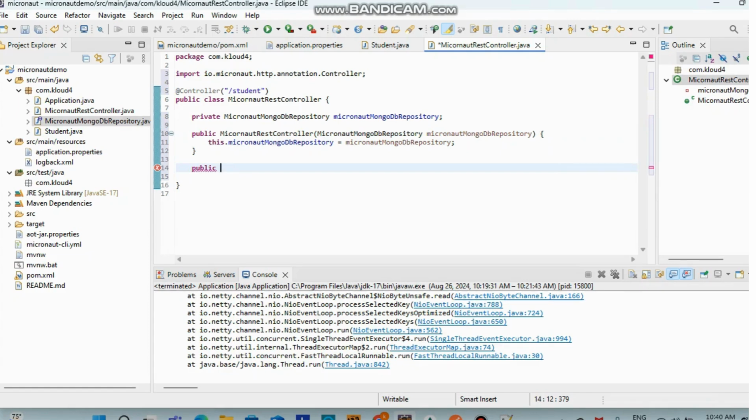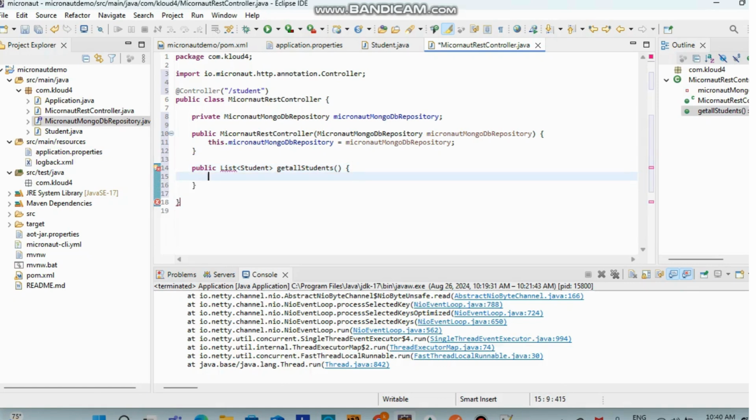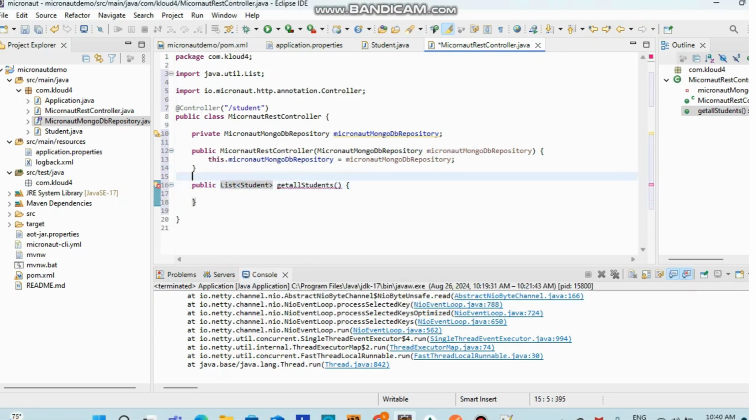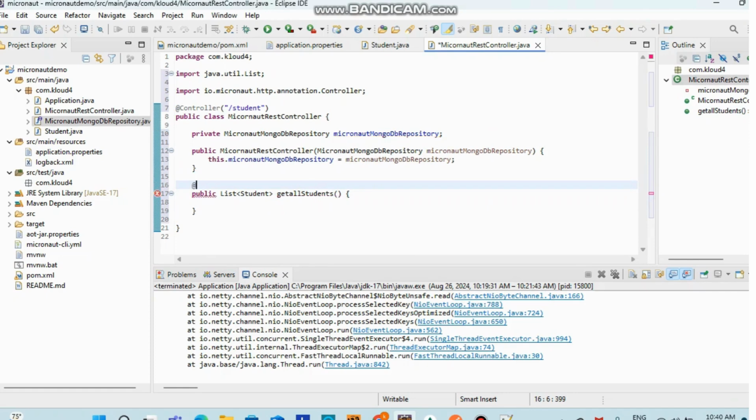We will use List of Student, get all students. Here we can use the HTTP method GET. I'm using get.